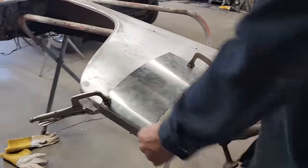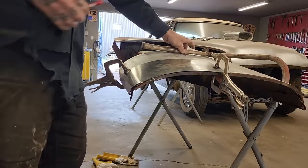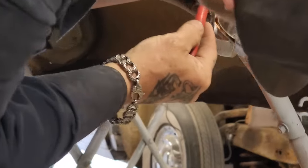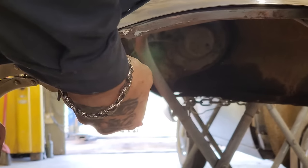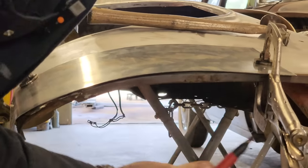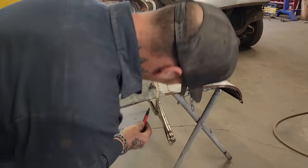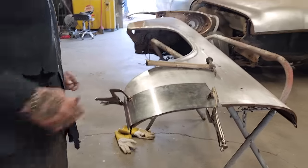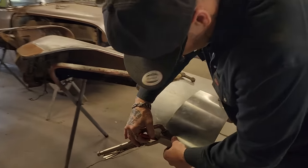Looks nice and straight to me. Let's do this. It's got a factory edge there, and then we lose some of the factory edge. When I cut this, I will be able to put that piece on after. Let's mark this. So I'm gonna cut it.